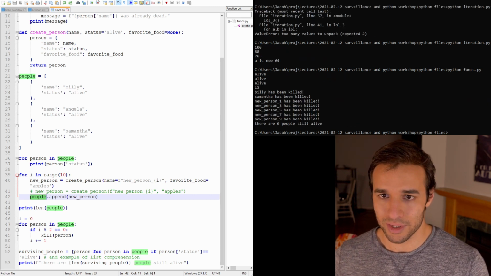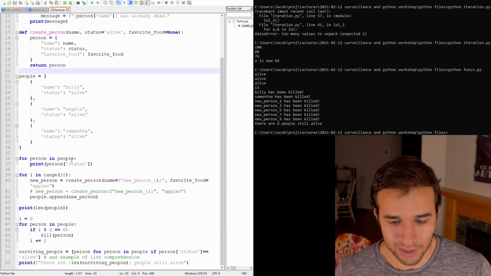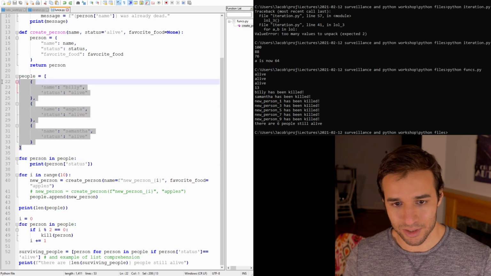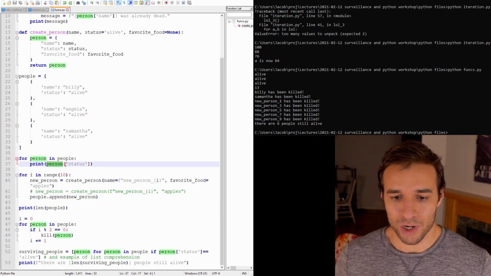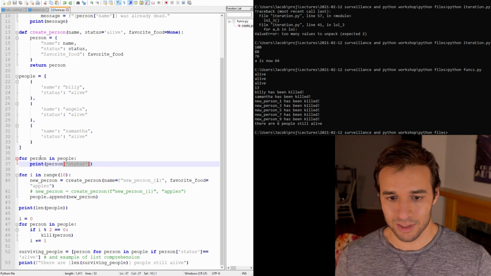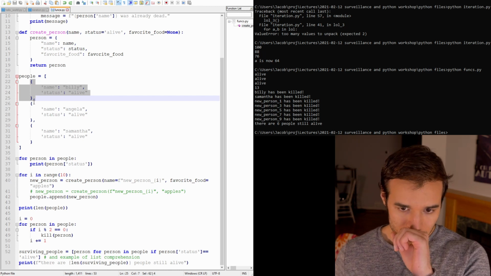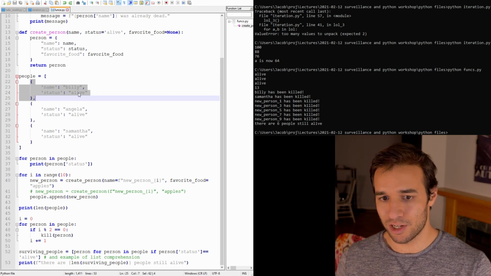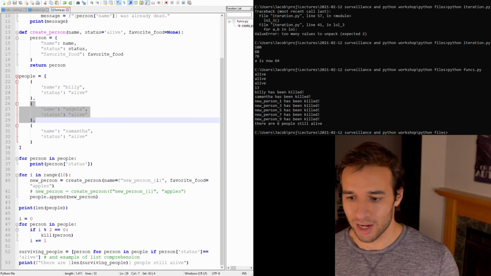Okay, so what are we seeing here? First it says alive, alive, alive, then it says 13. So where does alive, alive, alive come from? It comes from here. We looped over people. People was this list of length 3. There's 3 elements. Each element is a dictionary. And we are indexing the status of those dictionaries. So person is going to be set equal to this dictionary the first time this loop is run. Then we are giving the key of status. That returns the value of alive. Then alive is printed. Then we move on to the next dictionary and do the same thing. So alive is printed 3 times.